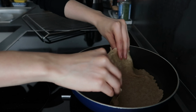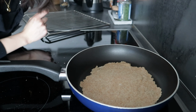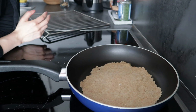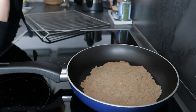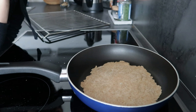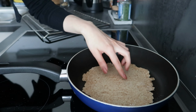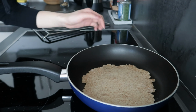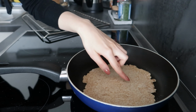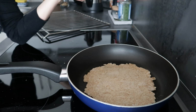To carefully lay this in here. And you're supposed to wait, I think, like a minute or so before you flip it, and it's supposed to have brown spots. So I'm curious as to how this will look when it's done. Okay, I'm just gonna flip it now because for some reason it's not really getting any brown spots. But it, ow! But it does feel like it's done, or it's nice and dry on that side.